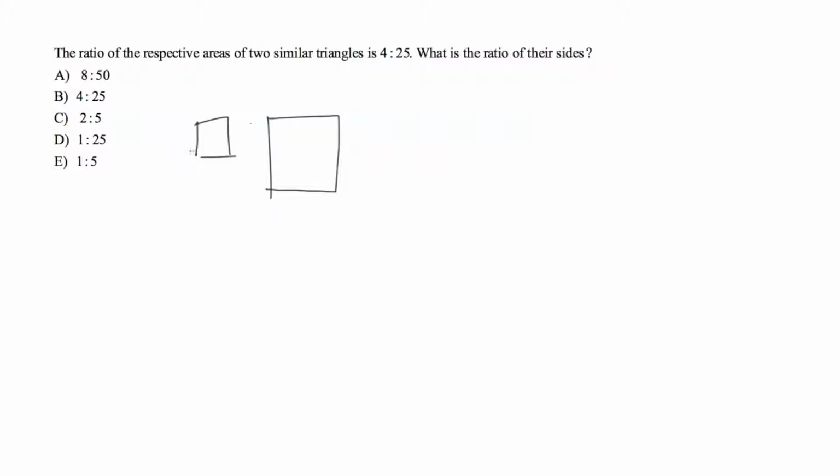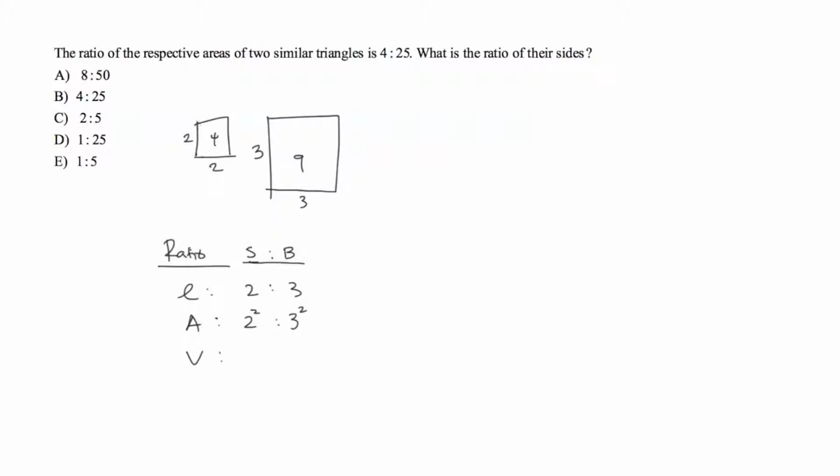Let's say these are two squares, and the ratio of the sides is 2 to 3. So I'm going to make a ratio table. The ratio of the lengths is going to be 2 to 3, of the small to the big square. The ratio of the areas is going to be 2 times 2, or 4, 3 times 3, which would be 9. Another way to get these numbers would be to simply square the ratio of the sides.